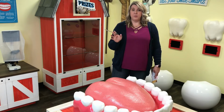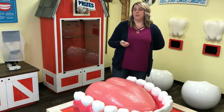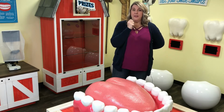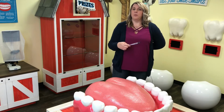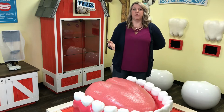This is a preventive procedure, and it is simply used to prevent future decay. When your child turns 6, normally around then they're getting their 6-year molars. Once those 6-year molars are fully erupted into the mouth, then we would recommend that they have their sealants placed, okay? Normally this is just done during their 6-month checkup as far as our recommendation. So they come in for a cleaning. We would say, Susie has all of her 6-year molars in now, let's set her up for a sealant appointment. We would schedule that out and have her come back.